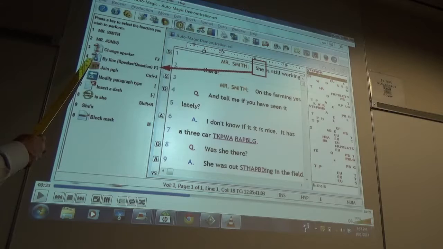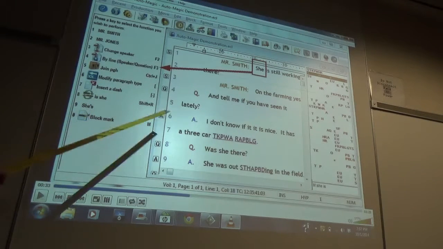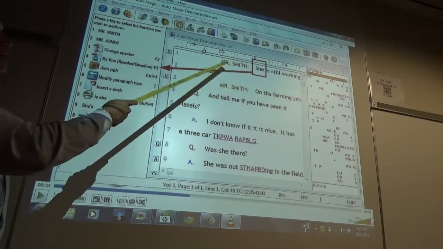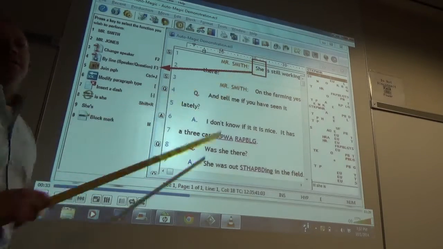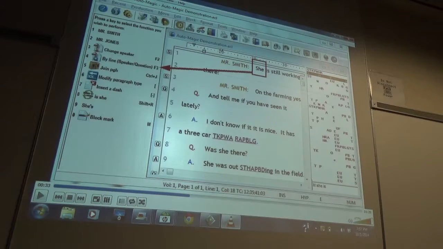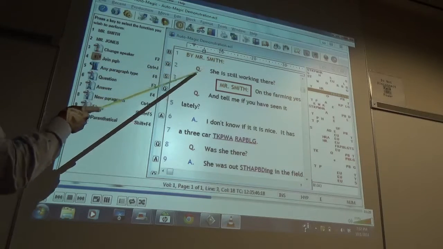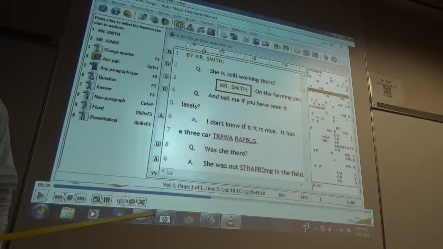Or you can select number 4, that it's on a byline. A byline means that it's questions by Mr. Smith asking the question. And that's exactly what it's going to do right here. This spot, pressing 4 would change this to a byline using the speaker question format. See that? By Mr. Smith, question, there you go. That's what it means. Okay?